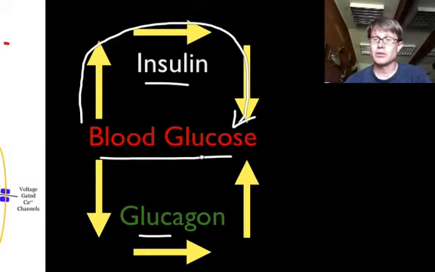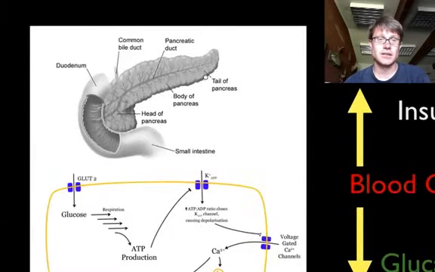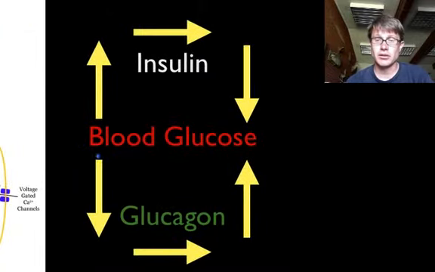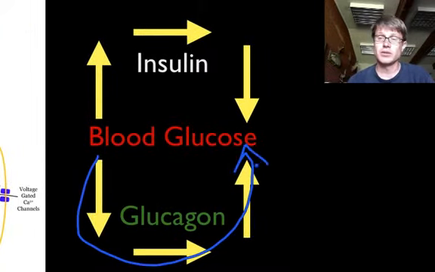What happens when your blood glucose goes down, so dangerously down? Well, then your body is going to quit producing that insulin, and it's going to start producing glucagon. Glucagon is going to be created by the alpha cells in the pancreas. And so now when the blood glucose level goes too far down, glucagon is added, and that's going to increase the blood glucose level. In other words, it's going to free up glucose from glycogen in your liver. It's going to increase the blood glucose so you can actually use that throughout your body.